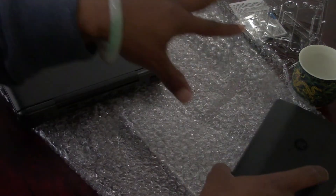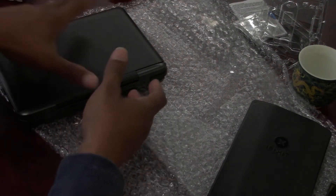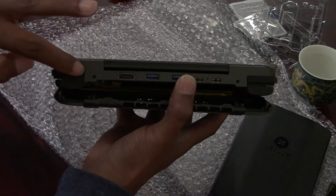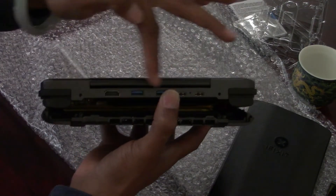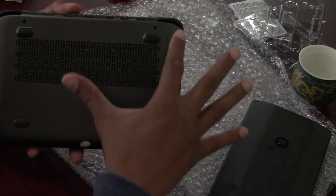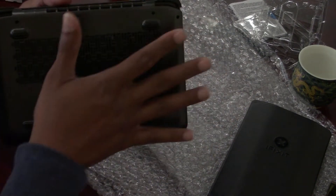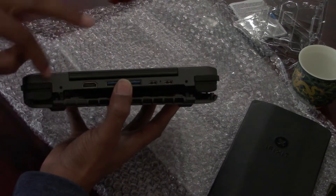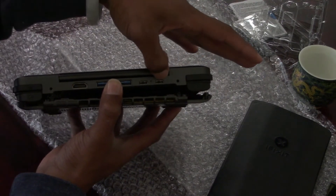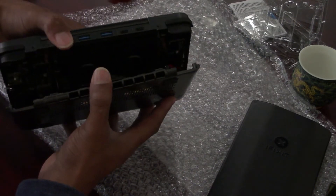I already put in the two terabyte, but I want to show the difficulty of what's going on here. There are the two screws I took out, and then there are all these screws along the side — one, two, three, four, five, six, seven, eight — there are eight screws on the back, and then two right here: one to the left of the HDMI and one to the right of one of the USB-C ports.